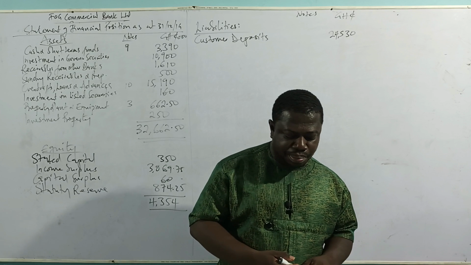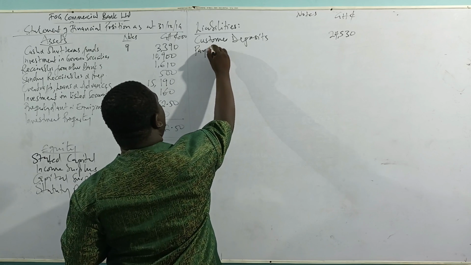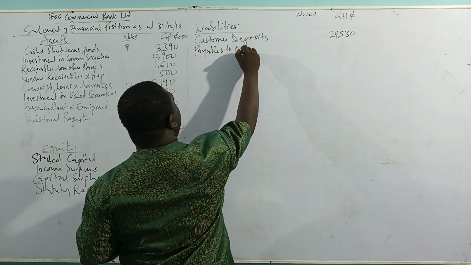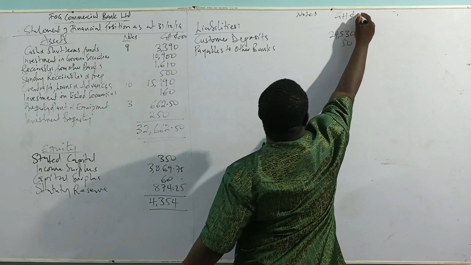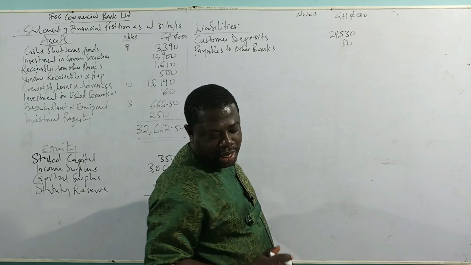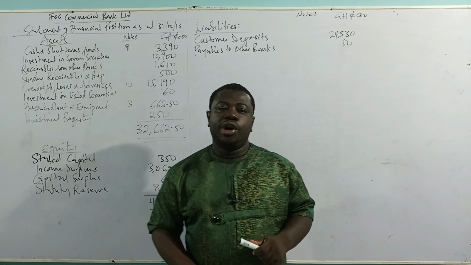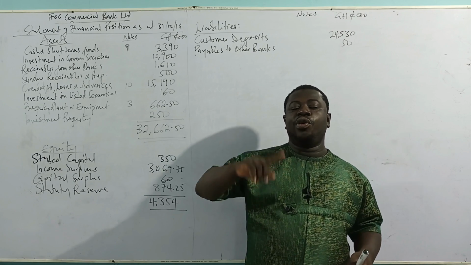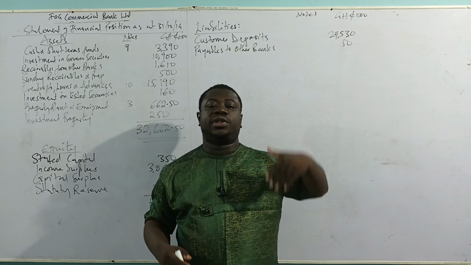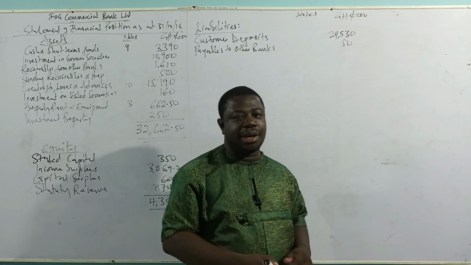And then we also had payables to other banks, also in the trial balance, 50. Let me put my 3 zeros up. And then we also had, yes, there was an unearned revenue. Remember that the rental income from investment property was 90, but we only used 30 because it was relating to a 3-year period. The other 60 we said was an unearned revenue, will come as a liability.